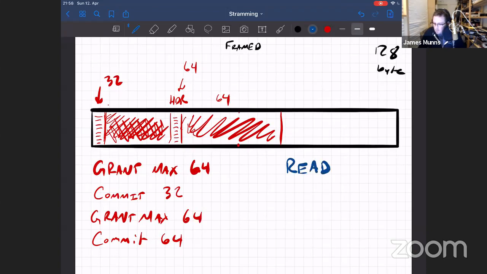Read in frame mode will always give you one frame. And in this case, this is a frame. So actually what it does is BBQ itself goes and looks at that header, and that header says 32, which means take this. And when you're given the read grant, you're given access to just one frame at a time. So you get access to the full 32 byte frame, and you can't choose to give back part of that. You just release the frame at that point.